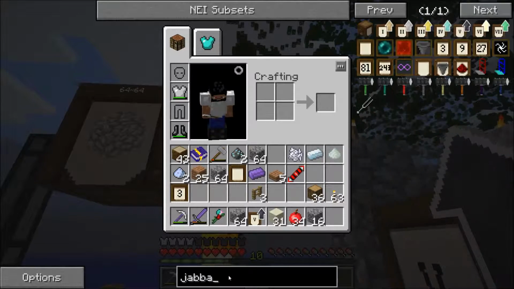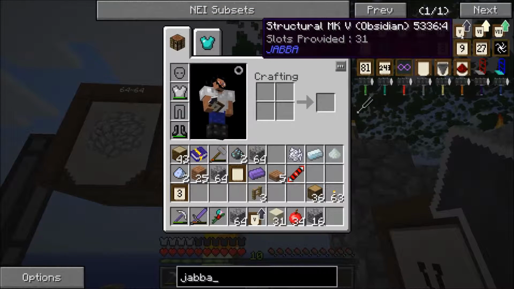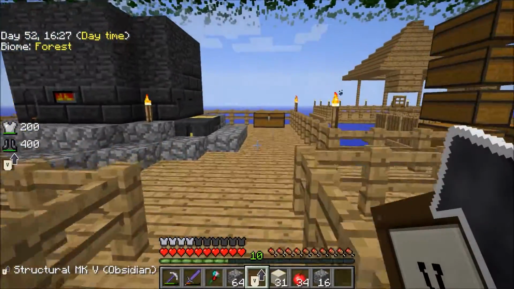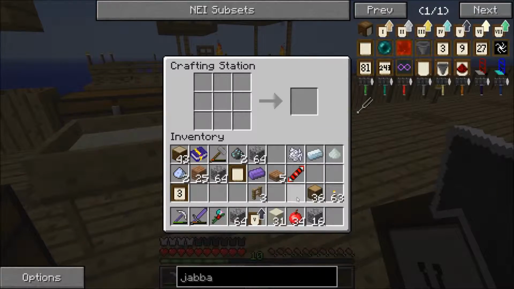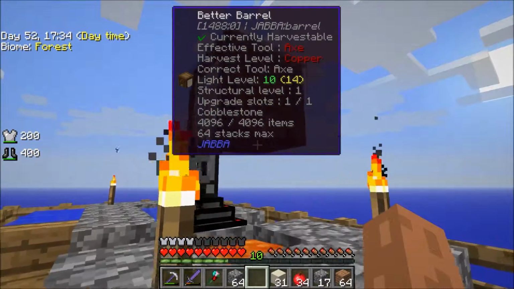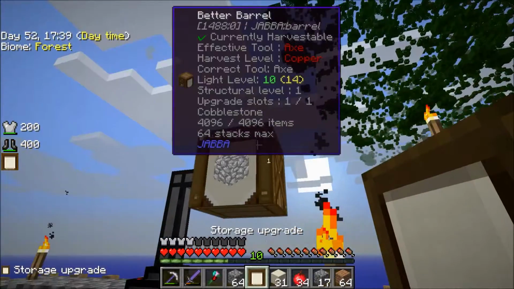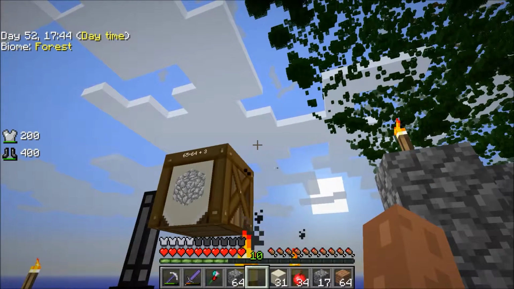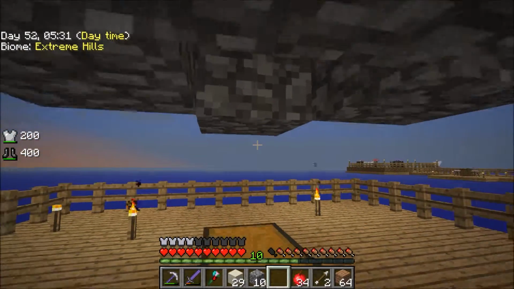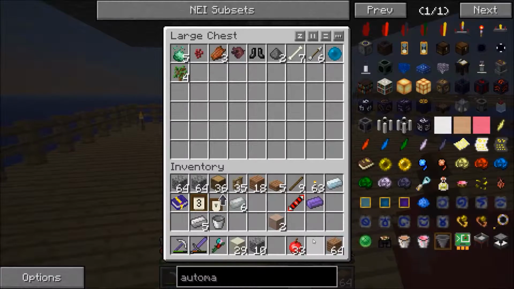Okay, was that Java? You have to go up the ranks. Alright. So let's start with a wooden one. Okay. See if this works. Upgrade slot. Size goes up. Thank you.